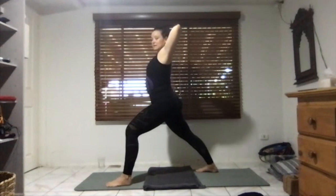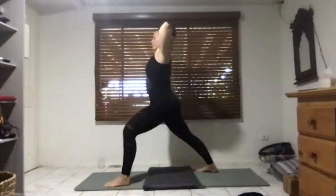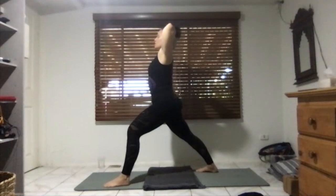Open your elbows out to the side, open the chest here. Press into the feet and just let your head rest into your hands, neck muscles not having to do anything. Breathe into the back body. Exhale, draw the front body in, up through the pelvic floor. So again here, imagining you've got a block between your thighs. Squeeze the block between the thighs as you breathe in, out.